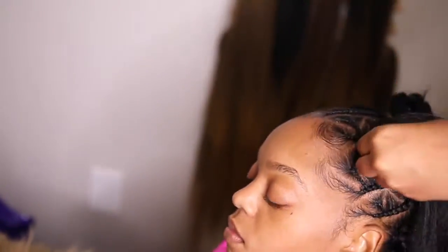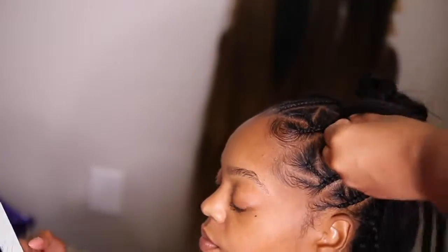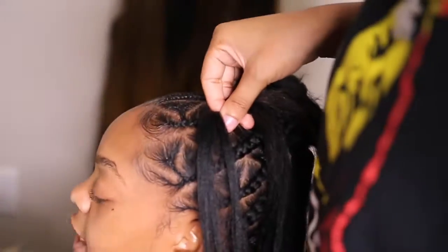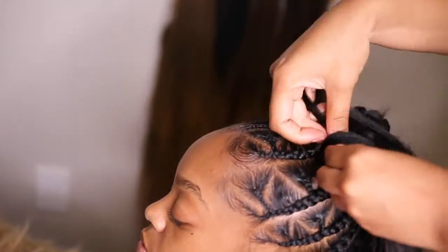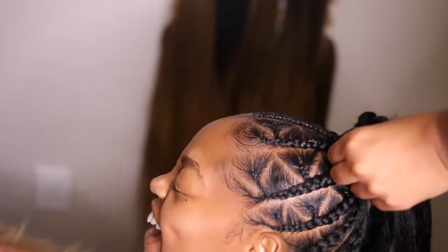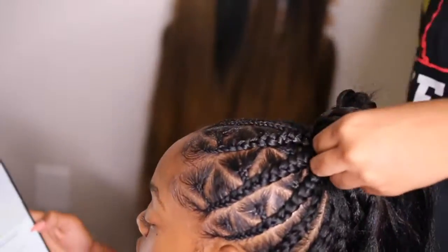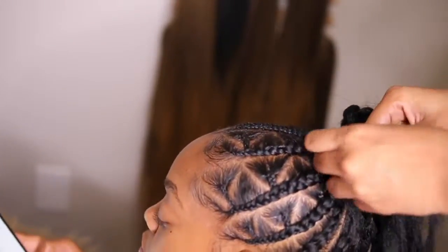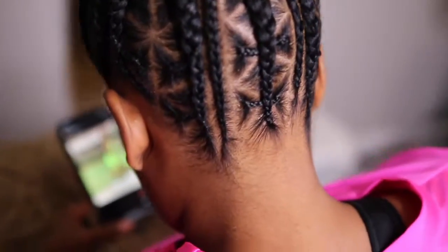I did that same process throughout the entire head, and then when I got to the front, I added 2 regular braids in the center, and then in the back I did a 3-way triangle. So I parted it, triangles on both sides, and then I did a braid in the middle. I didn't think I was gonna do that, and then I didn't realize that I wasn't recording, so sorry I didn't show you the process of how I did that middle braid.